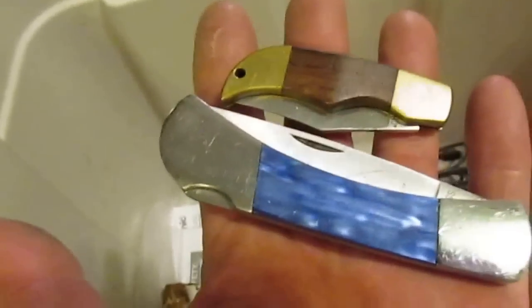It's not a well-made brand. It's a cheap deal, but it's nice. It'll last for a while. You know, something you keep in your drawer for emergencies. A couple of little Buck knives. A little baby Buck knife. Big blue knife. They're pretty nice. Not too bad. Those are both in nice condition. Both solid. You have those.